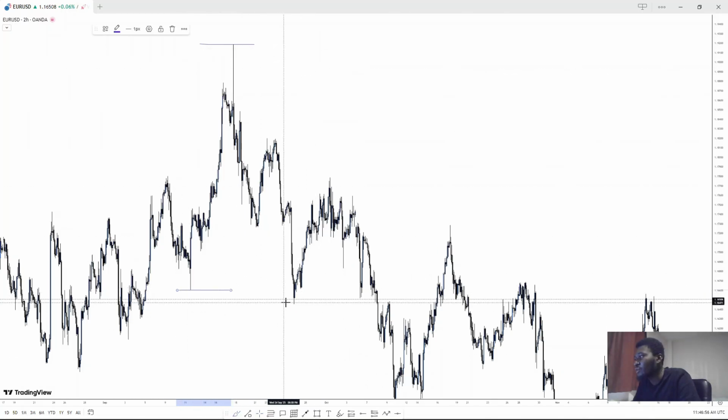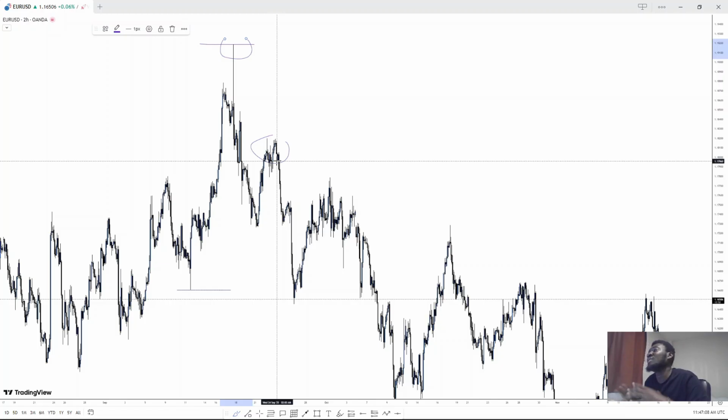We had a break of structure here. Now we know that this is our decisional, this is our extreme. Now the question is, how do I draw them, because if I'm to use anything, it means I'm going to get a huge candle or a huge demand in supplies. Now, since we are selling, we are going to look for supplies.